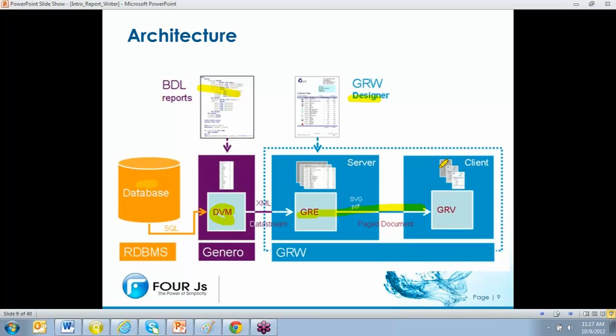It's got the report layout, but it also has paper settings, output settings, all those types of things as well. So the report engine streams the data to whatever output device has been selected in that report. And again, you can view the report if it's in SVG format with the General Report Viewer, which we see here. That's the GRV. But you can also output it to a printer or a file in one of those formats we talked about on the first or second page. So that's an overall look at the architecture.